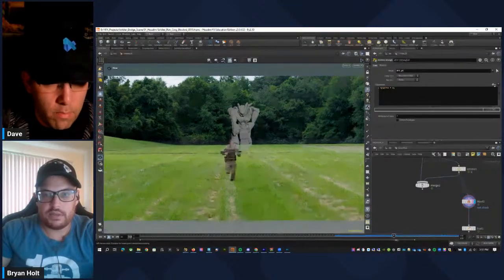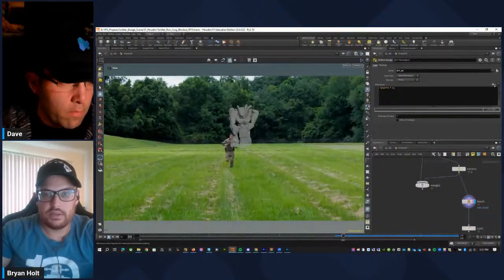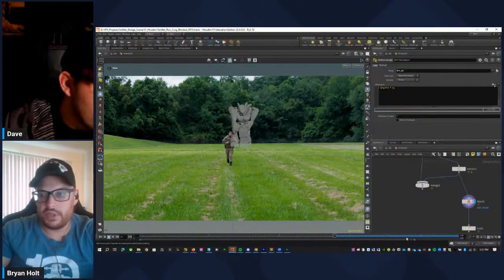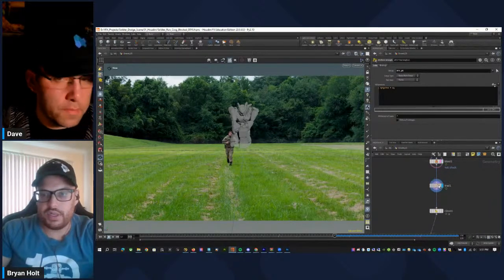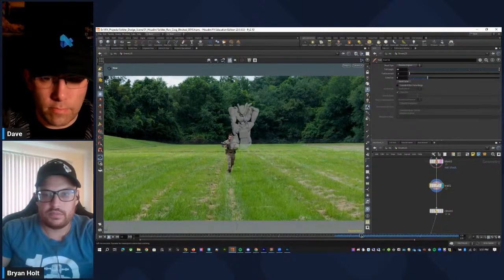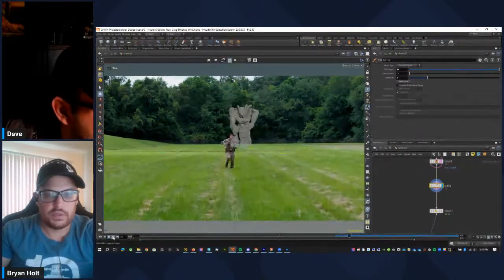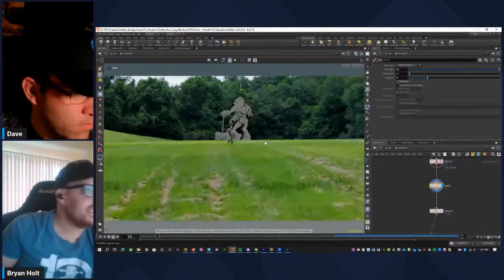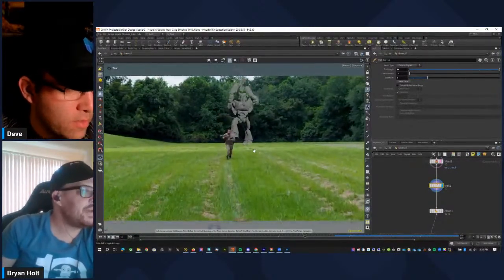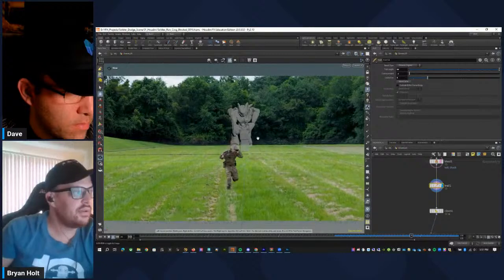So here's what it looks like. It's kind of hard to see. There you go. It's really, really fast. I'll throw a trail on so you can see it better. There you go. And so basically the first one's going to be lightning coming out, and then the ground is going to be destroyed behind it.